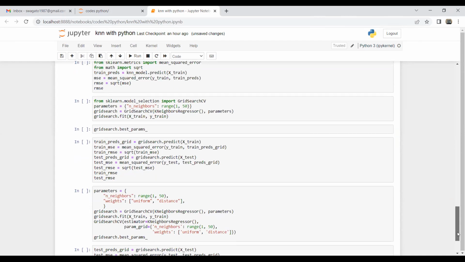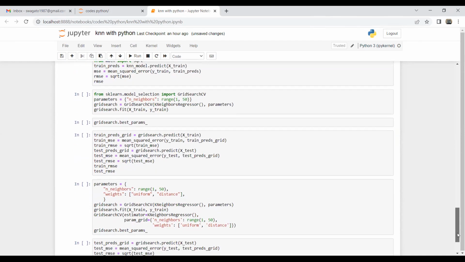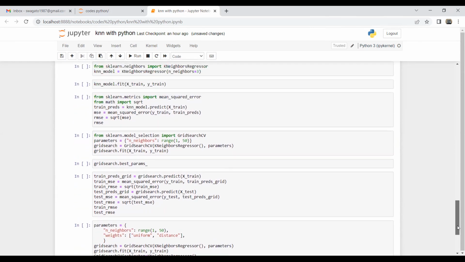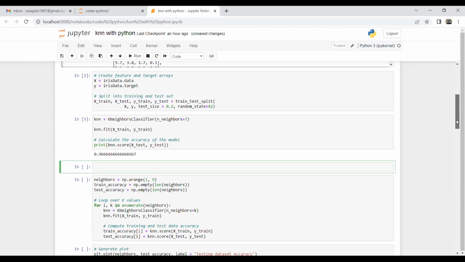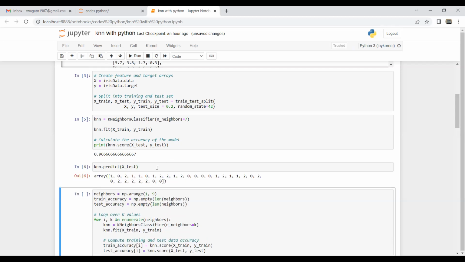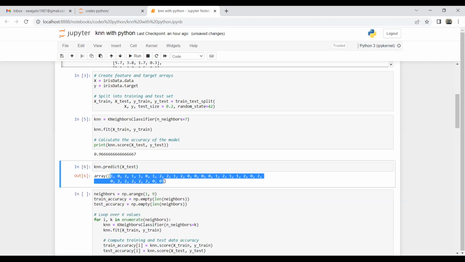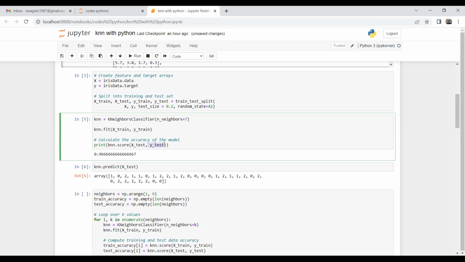It will give me KNN.predict(X_test). Yeah, so these are the predicted values that I'm getting. That is being compared with this y_test, and that's how I'm getting the results.